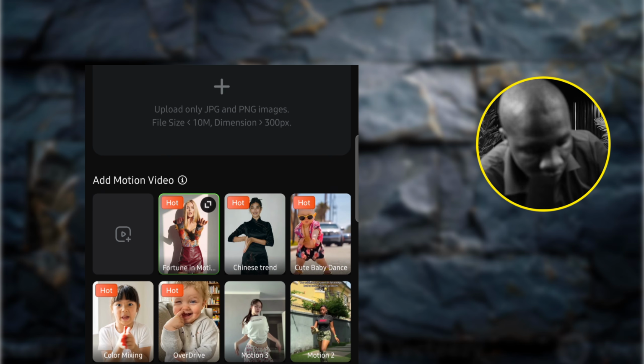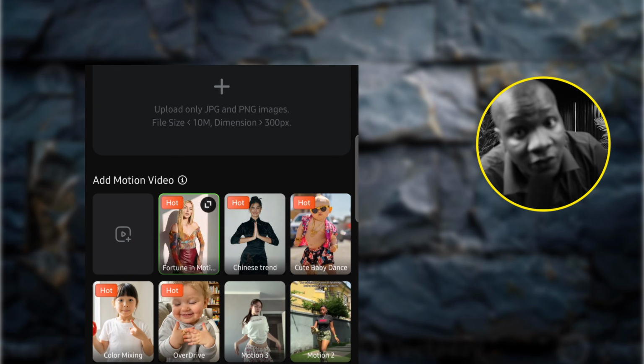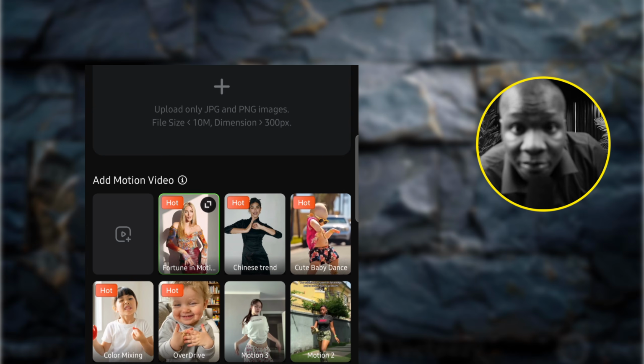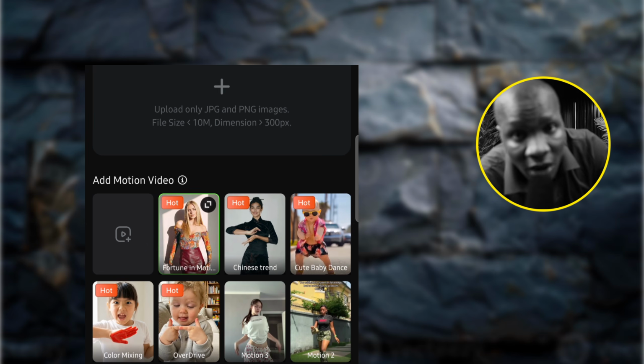It's not going to work. You have to invest a little amount of money to buy credit from them. They are going to give you free credit, but the free credit there will not be enough, so you have to buy credit from the platform. So how can you do that?